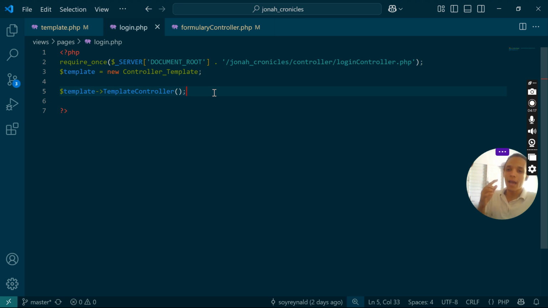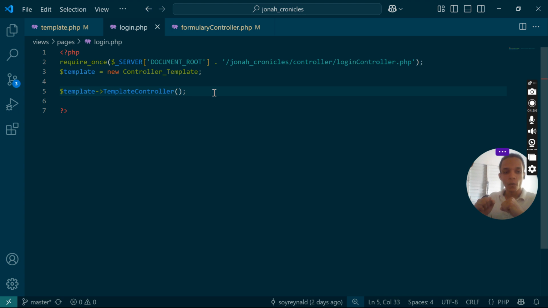Let's say you want, for example, the login to use a template from another country, very different from the one on the index. But it doesn't mean they are not compatible, and that's what I try to make. I try to divide them, but at the same time, I try to mix them in a healthy way.